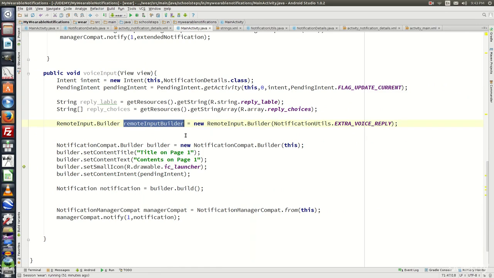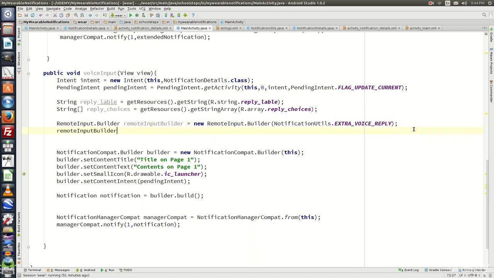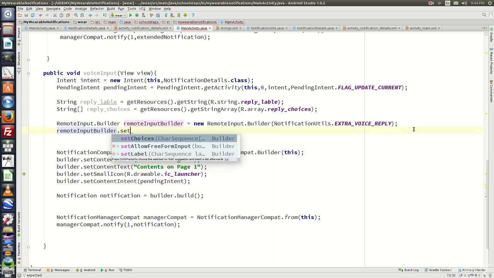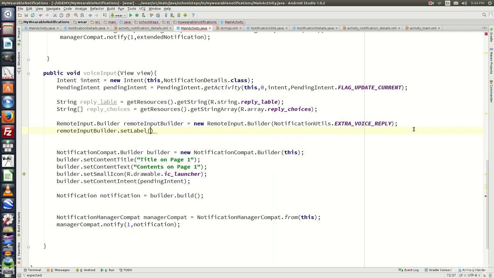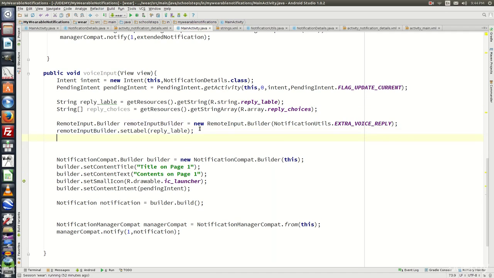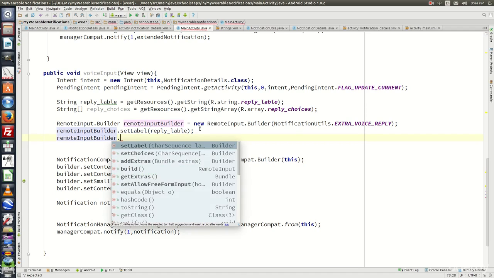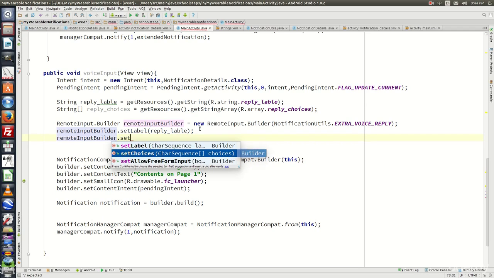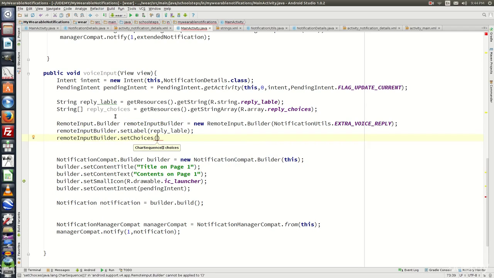Save it. Now using the object of remoteInputBuilder, let's say remoteInputBuilder.setLabel. We have already got a label here. Let's pass it here. Again, using the object of remoteInputBuilder, say .setChoices, and let's pass this array right here.